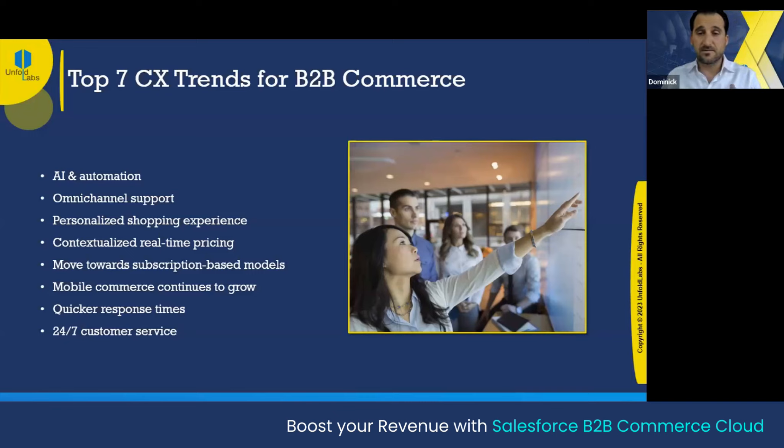Omnichannel support — this is where you get your leads, your social, your cases. Make sure you have this under control and adapt to the environment. Next is contextualized real-time pricing — this refers to the retailer's ability to manage and adjust prices, facilitate competitive pricing, matching, and returns for customers in real time. More companies are moving towards subscription-based models with reorders. With your large customers, you want them to feel comfortable whether it's a mobile or online and offline experience.